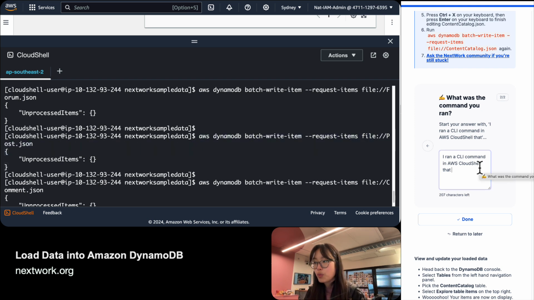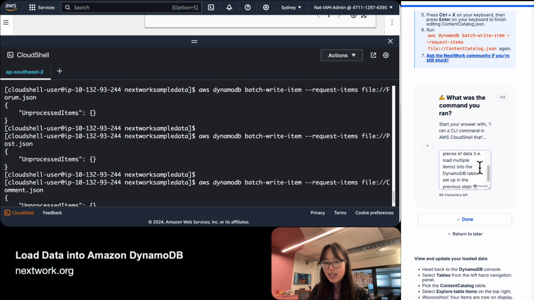This command will load multiple pieces of data, i.e. load multiple items into DynamoDB tables, into the DynamoDB tables I set up in the previous step.